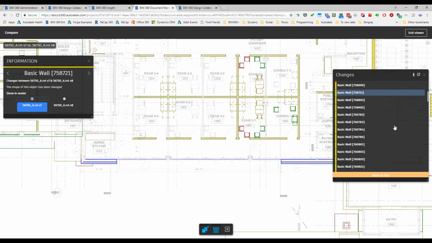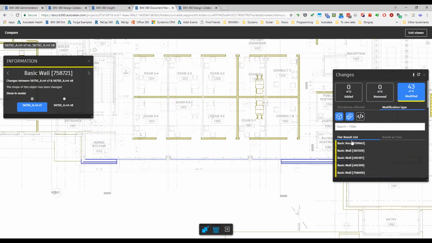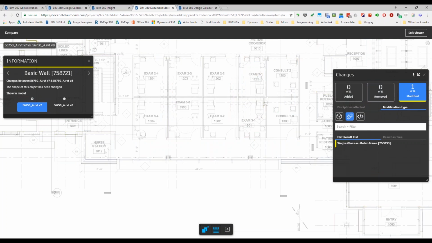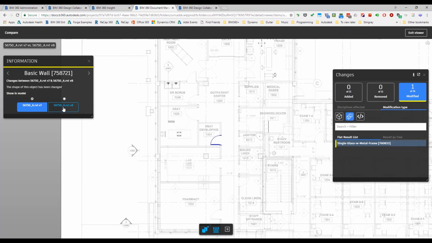And this allows me to modify and actually see everything. And again, I can actually filter this as well. So if I only want to see the modifications, that makes it easy for me to actually filter that list. And if I want to, I can export this out, and I have a nice little report that I can work off of.